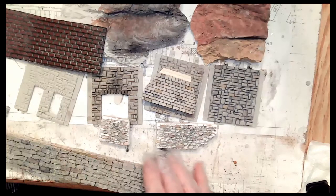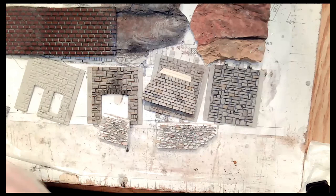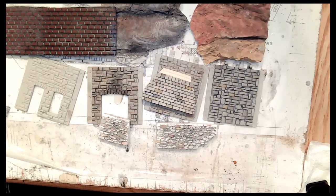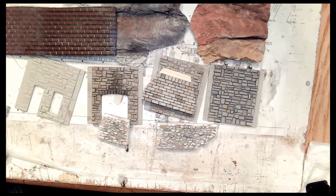Our point is that you can use it on virtually anything. On our website we actually have a person who does oil on canvas — they did a sea scene. The sea is blue and the sky is blue, and they used our sky blue pigment to do the sky, because it was cheaper to use our stuff for the mass areas instead of using oil paints for the whole picture. It's on our website. Use it on anything — experiment first, but you'd be surprised at how many things it adheres to.